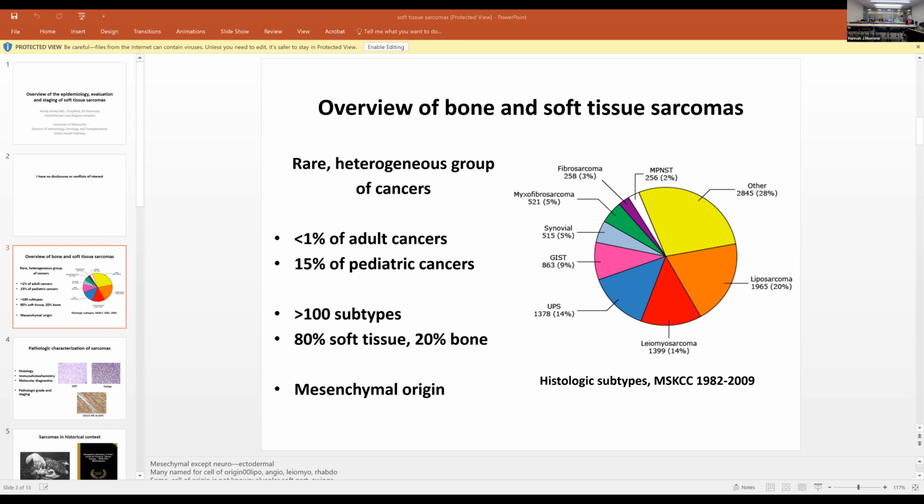The one thing I do want to point out is that one of the unique things about sarcomas is that in the staging, the actual histologic grade, so how the pathologist classifies the tumor as either an indolent, slow-growing abnormality or a high-grade, very bizarre-looking tumor, is determined by a number of criteria, including things like nuclear pleomorphism, mitotic index, etc. That grade actually influences the stage of the tumor. As you can see, for higher grade tumors, G1 through 3, there's an upgrading in the tumor stage as well.